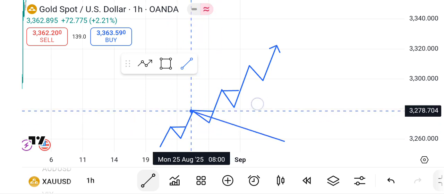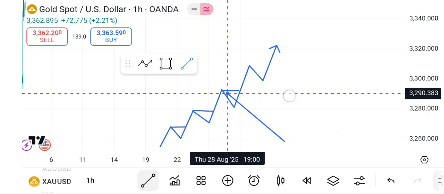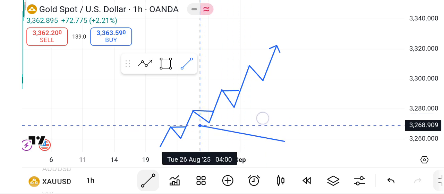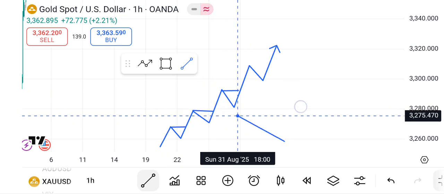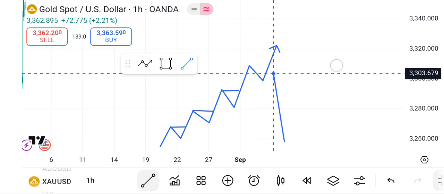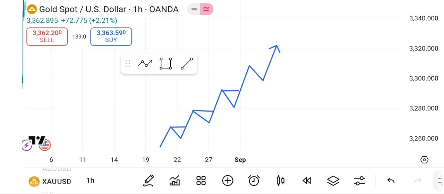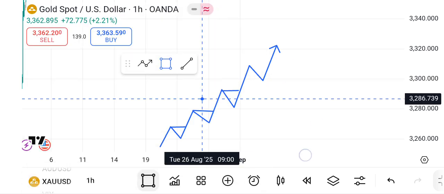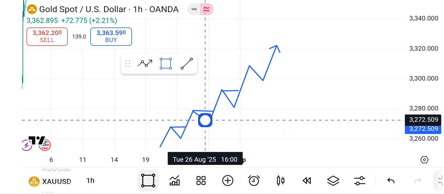It broke structure. Why do we call this a break of structure? Because price broke this last high here, and we're trying to protect this area here. That's our next target. So price keeps on making higher highs and higher lows. But when we're seeing higher highs and higher lows, that's when we know that we should be looking for buys only. Nothing concerning us with sells.